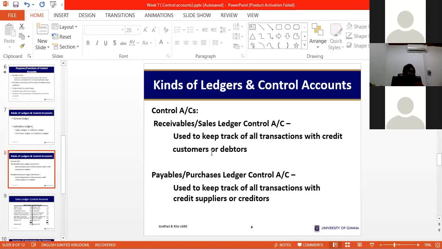I presume that up to this point, anytime we mention the business entity as a separate legal entity and its customers or debtors, we know it is assets. And it has to do with sales ledger or sales control accounts. In the same way, anytime we mention the business buying goods from its suppliers, we are referring to the purchases ledger or the purchases ledger control account or creditors. These are terminologies that must be at our fingertips to help us at every point in time. Otherwise, sometimes it gets all confusing. You are not even sure whether it's a customer. You are not even sure whether it's a creditor.